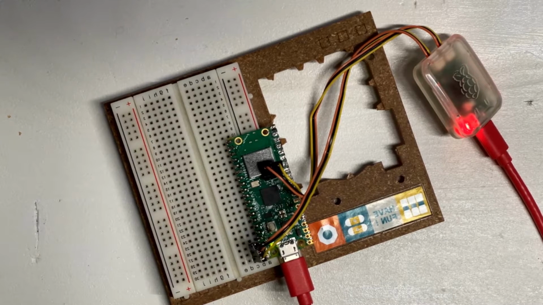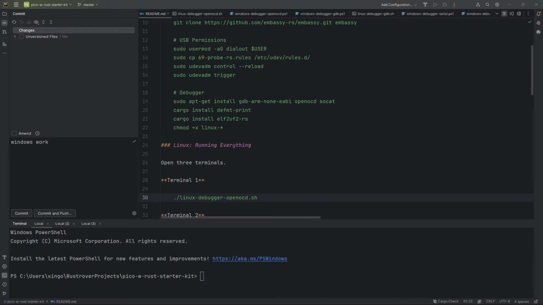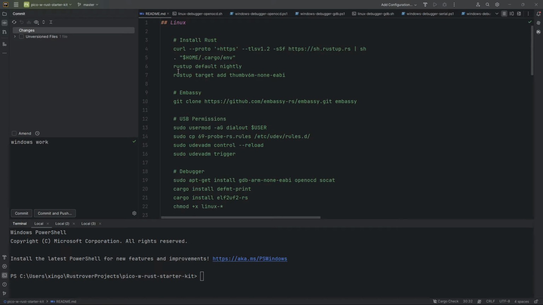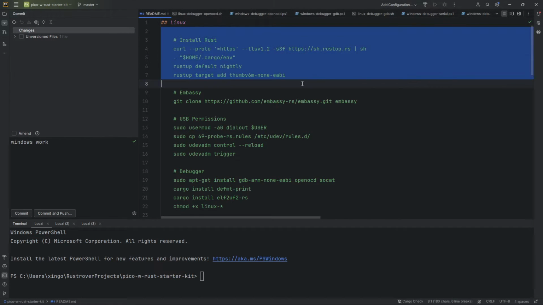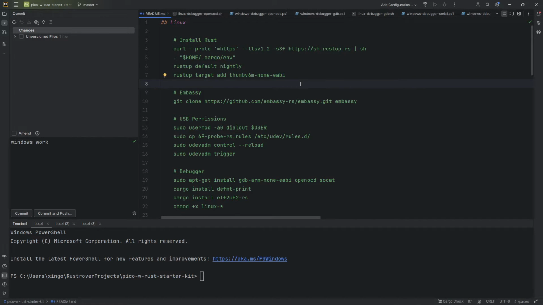Okay, so with that said, let me go ahead and hide this here. I'm using RustRover, or Rover Rust, I forgot what it's exactly called, and I have a guide right now, so I'm not going to go over this really. I just want to show you how to run it and do some basic debugging stuff. So I have my Rust version, which you don't need the Pico SDK for. You just need rustup, install Rust with the thumbv6 ARM v6 target, and then grab Embassy. Embassy is the most critical part of all of this.